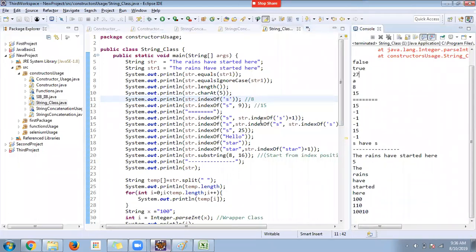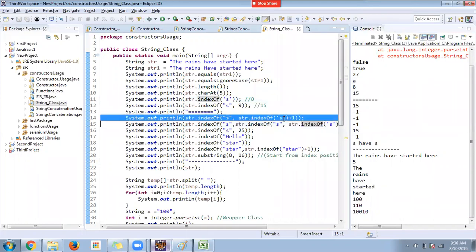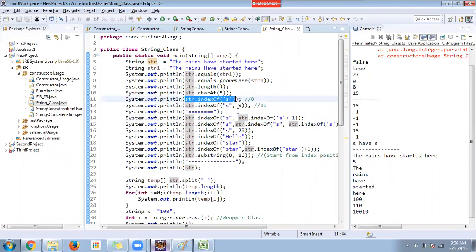Okay, so now we know how to find the second index position of yes. Now if I want to find the third index position of yes, what will we do? Simple. This one gets me the first index position of yes, correct? Then I give this information plus one, which gives the next index position after the first yes. Then this will get me the second index position of yes.